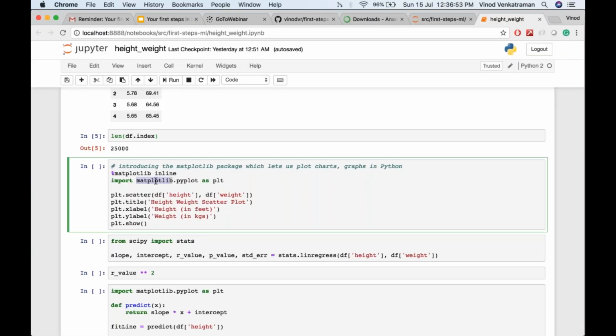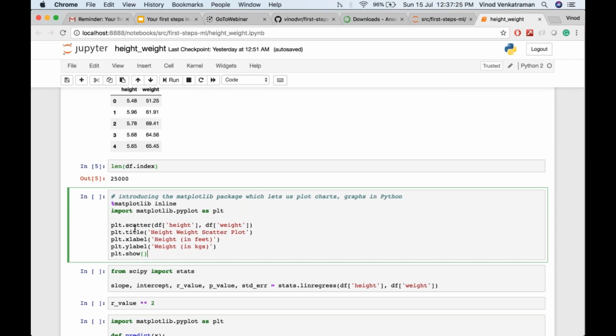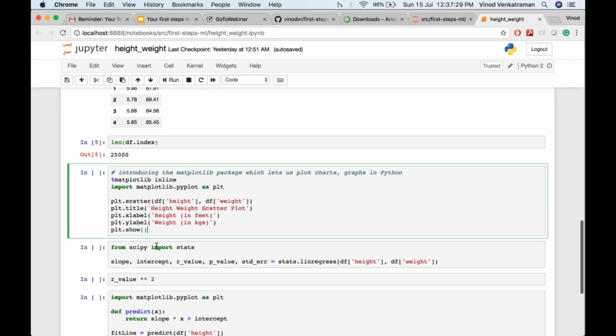So I'm using the matplotlib package here, and I'm using the pyplot, right? And what I'm asking it to do is to draw a scatter plot where we throw all the points on a canvas. So I'm saying on the x-axis do the height, right? And on the y-axis do the weight, because we want to predict the weight based on the height. So x-axis is height, so I'm using the data frame's height column. I'm saying data frame.height, which should give me this column. And on the y-axis, plot the weight, which is data frame.weight, right? And I'm asking it to give a label to the plot, x-axis label, y-axis label. Let me run this and you'll have a better idea.